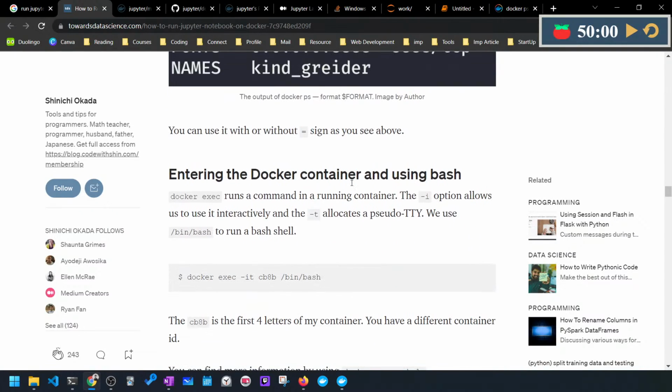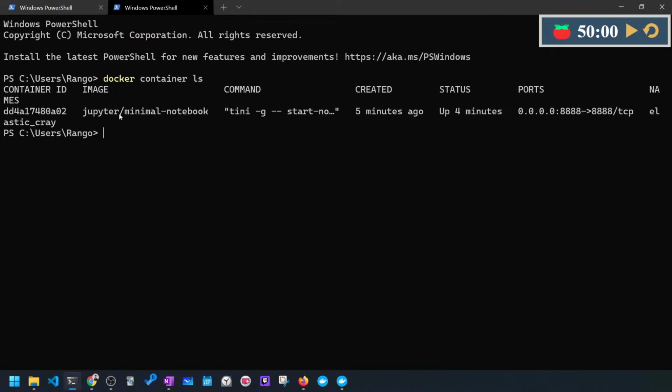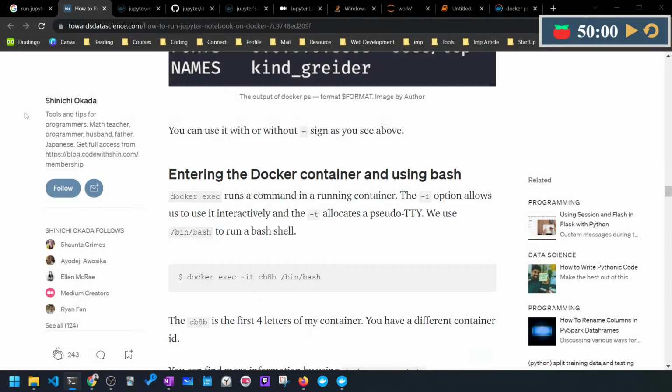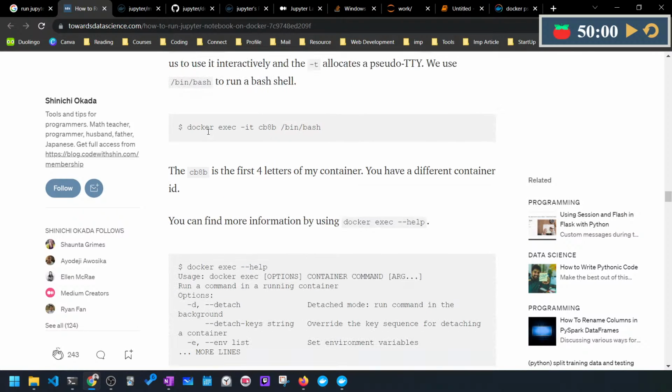So yeah, entering the Docker container and using bash. Now we can actually enter inside this Docker container and see what things are installed.